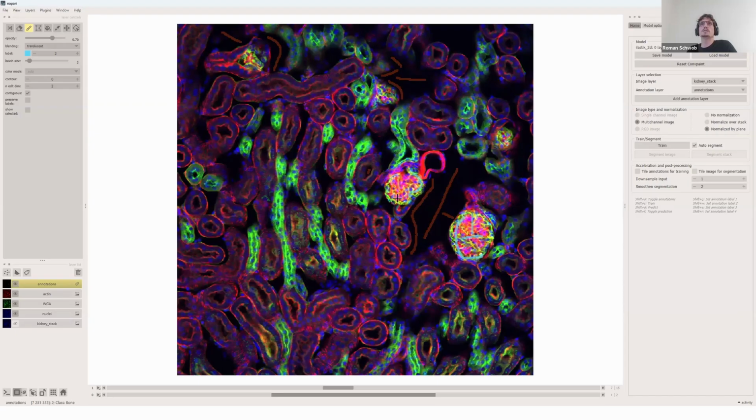So I would say this is the same structure. This maybe as well. And then let's maybe define those kind of red, blue, or like the red kind of tubes or circles as a third class.